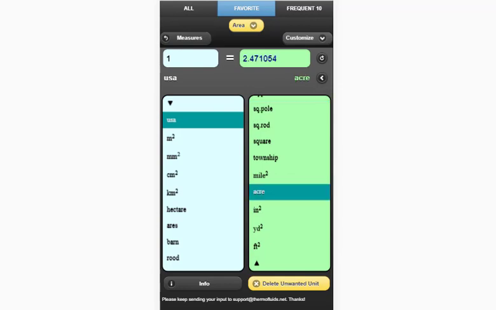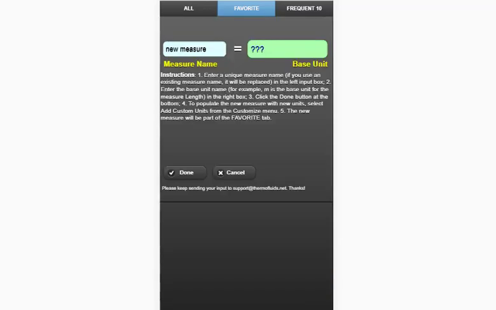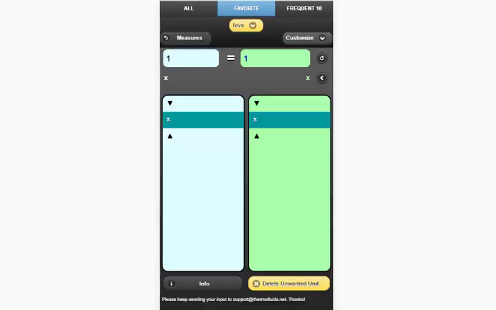Likewise, just like we can add a unit, you can add a new measure. Suppose you want to add a custom measure called love, and then you declare the base unit is X. You declare the base unit and say done.